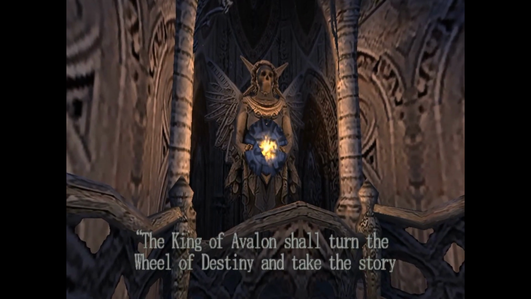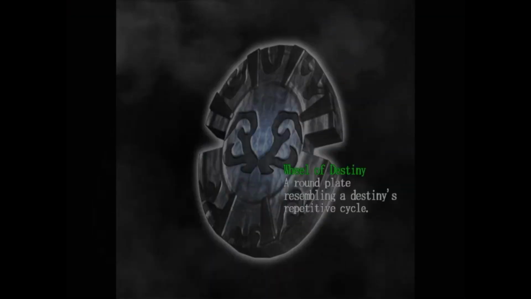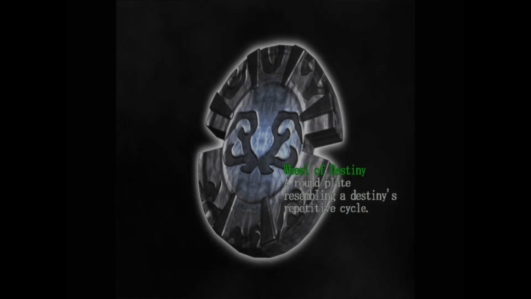the King of Avalon shall turn the Wheel of Destiny and take the story to the beginning land. What does that actually mean? The round plate was simply a destiny repeating cycle.